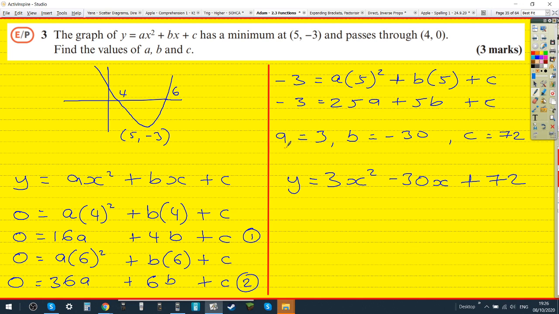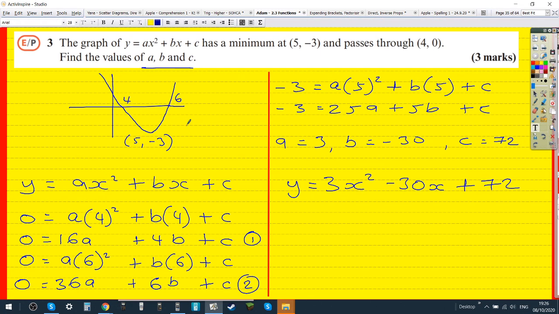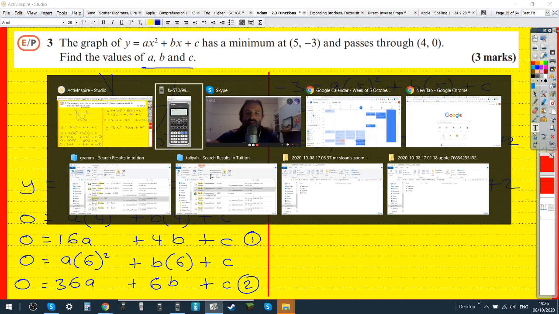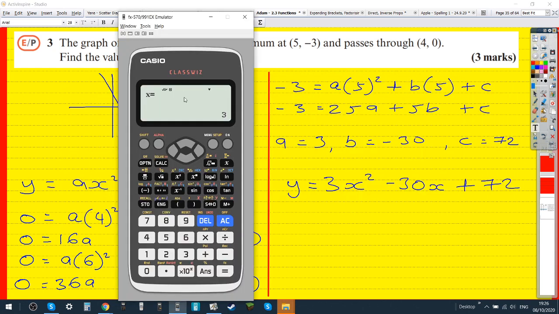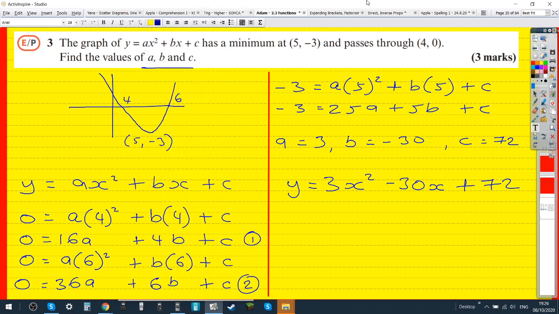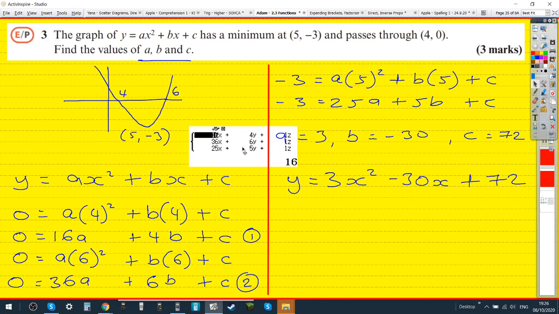Yeah, we already had the solution. It said to find the values of a, b, and c, and that's what we did. A equals 3, b equals minus 3, c equals 72. It just makes sense to actually say what they are. So this time we had to sub in 3 different values, but it was the same idea, and you can always do that with any equation. When you sub in 5, you should get minus 3. There was nothing special about the 0 ones. I suppose 0 was kind of special.